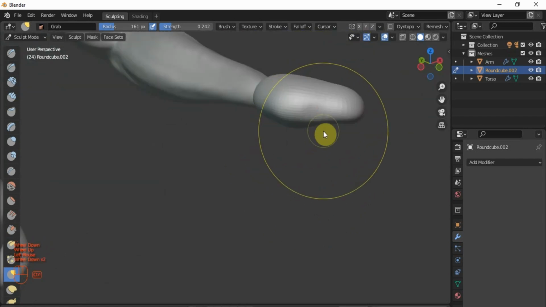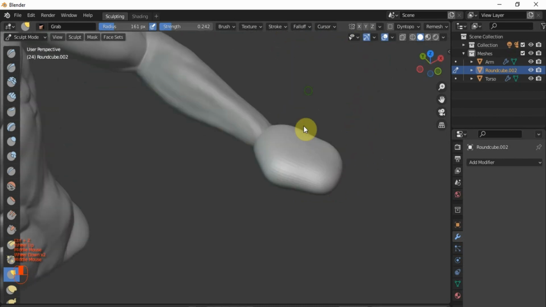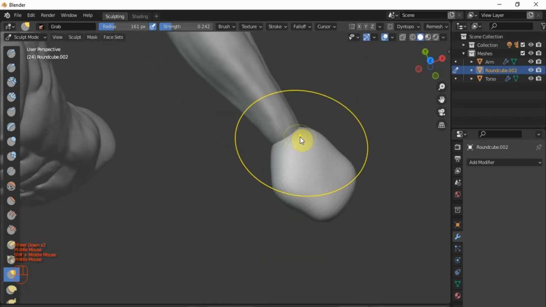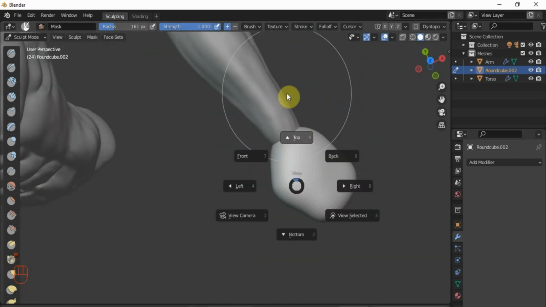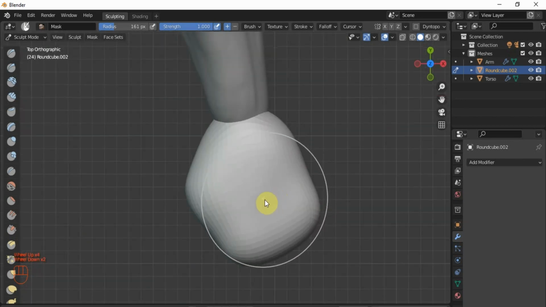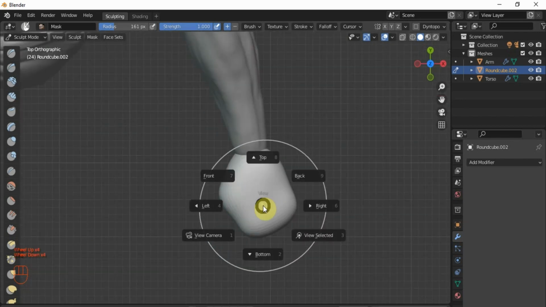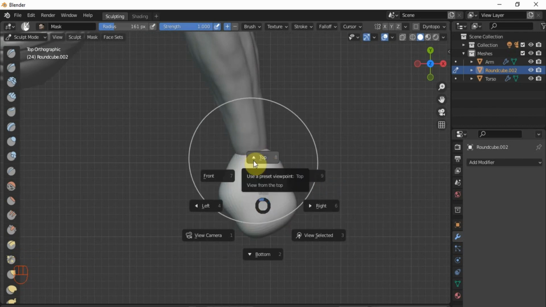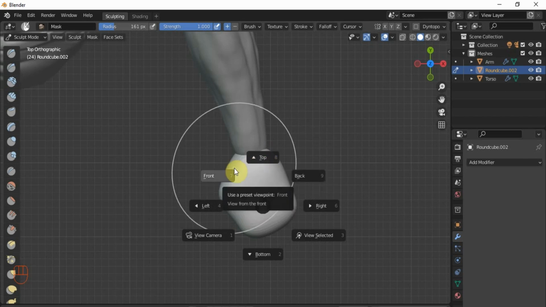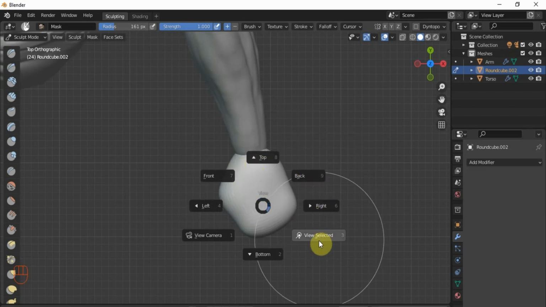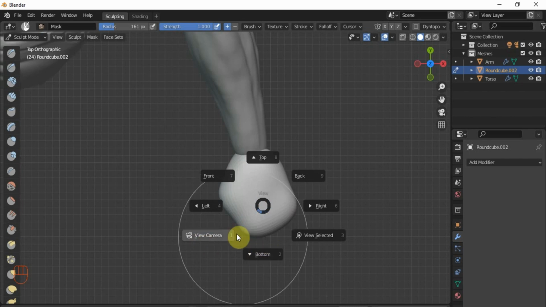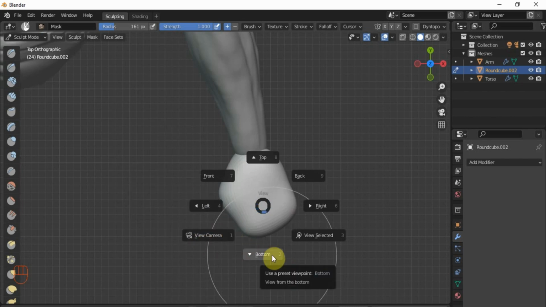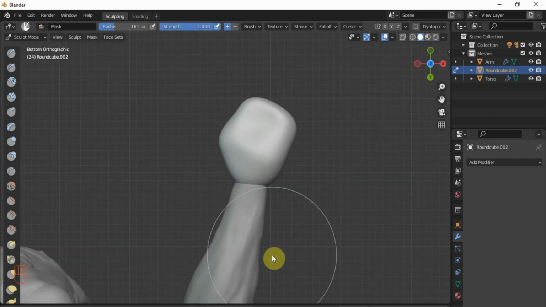Let's press M and open our mask key. By the way, when you hold the squiggly key above the tab button, hover over one of the views you would like to choose, and on release it will automatically switch to that view.